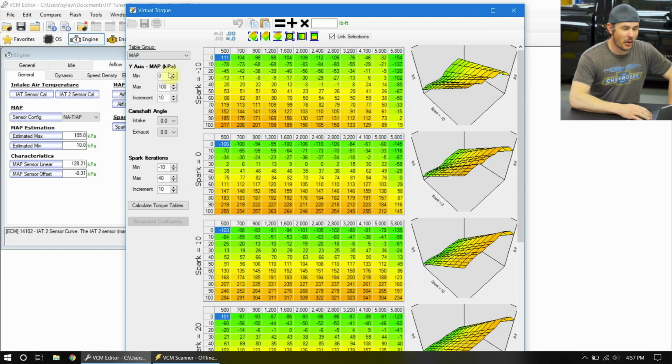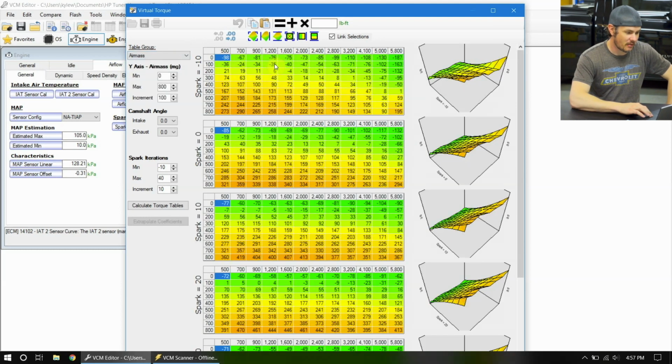We will be editing both of these maps, but we're going to edit both of these maps the same. Here on the right, what we're seeing is we've got our RPMs, we've got our air mass in this situation, and then we've got a bunch of spark tables, and these align based on how much spark advance or retard you're running.